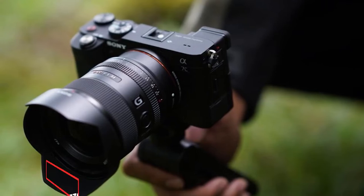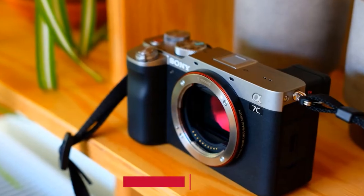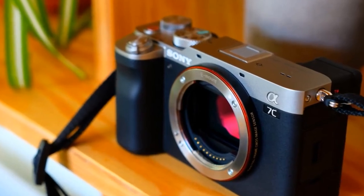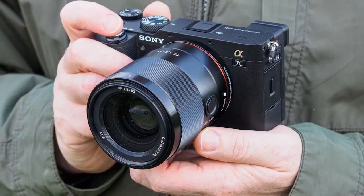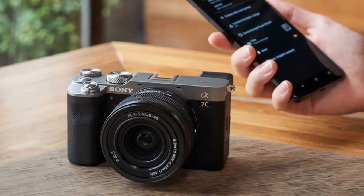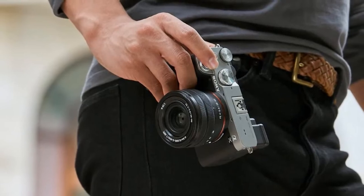Moving on to the next at number 7 with Sony A7C. If you're looking for a small full-frame camera with Sony's excellent autofocus and noise control systems, then the Sony A7C is the way to go as it's the smallest of the Sony A7 series cameras. It has a flat-topped rectangular body that makes it look similar to the Sony A6600, but there's also a vari-angle screen rather than a tilting monitor. Inside, the A7C has the same 24MP sensor and core features as the Sony A7 Roman 3. Paired with the FE 28-60mm f/4-5.6 kit lens, which is a small collapsible optic, the A7C makes an attractive choice for travel and everyday photography.